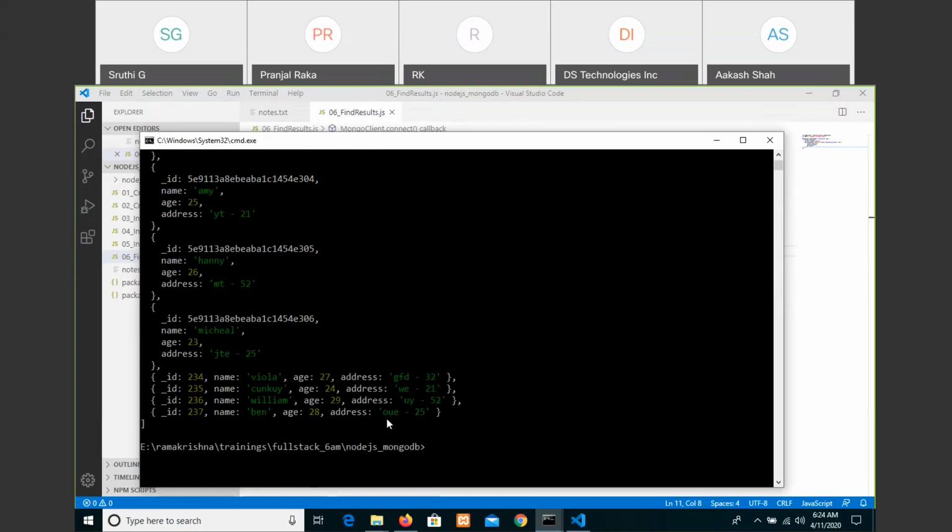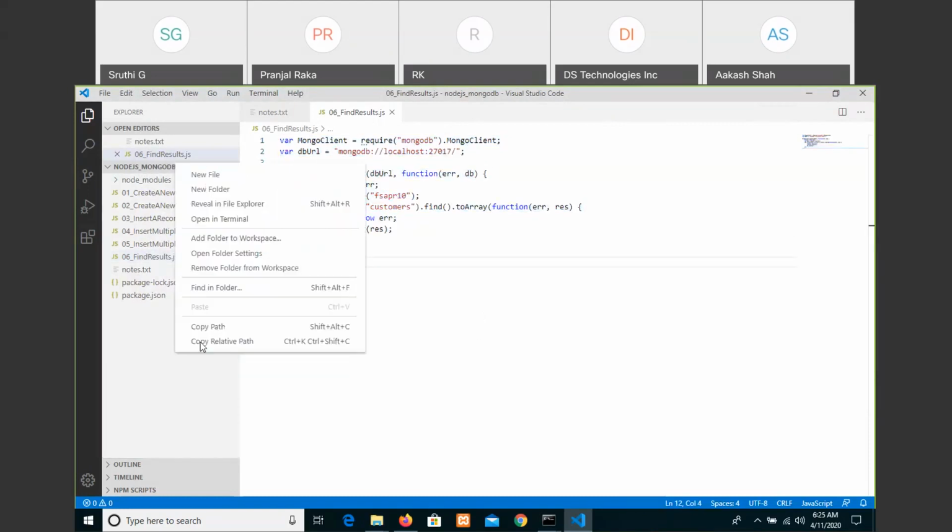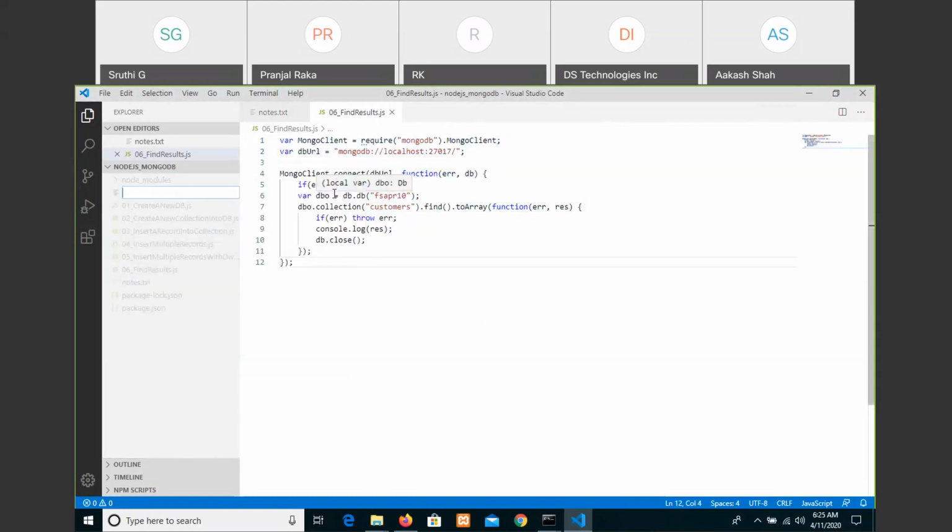And if we want to find out some results, then how? The same concept, but with find, we can pass the query here. Find some results.